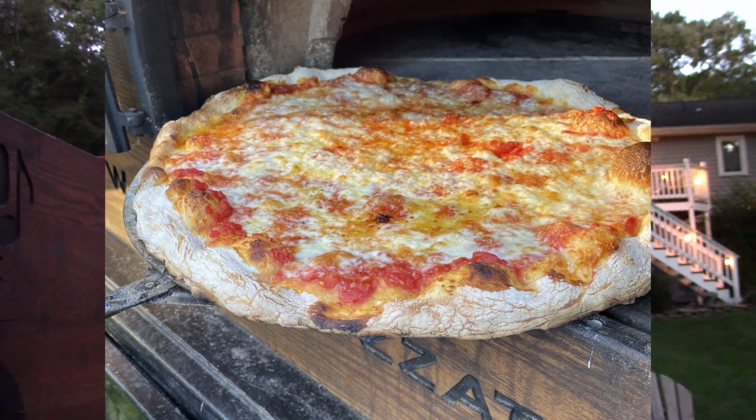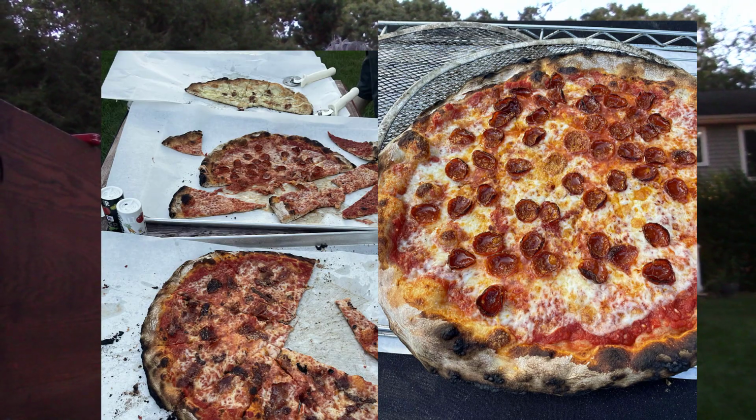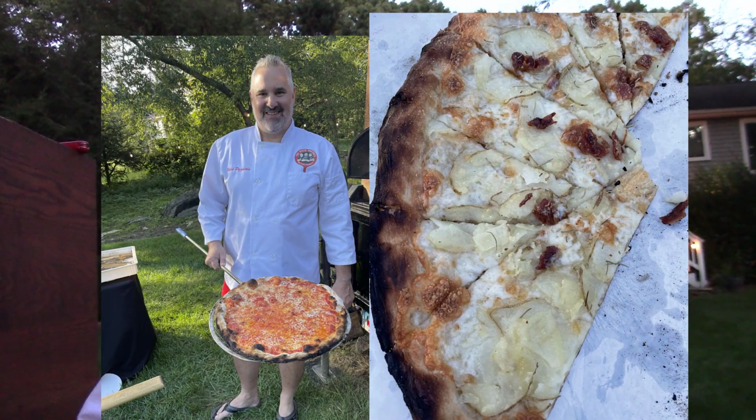We made traditional moots. We made a Worcester Street or New Haven plain pie with garlic. We made a pepperoni using Vermont smoke and cure. And we made a potato just like Sally's, but we do a little bit different. Instead of using onion, we use bacon. Fantastic. They were all in the New Haven apizza tradition. So what was the secret for your making these pizzas?